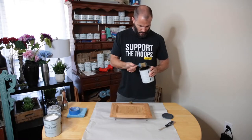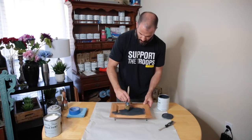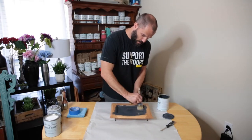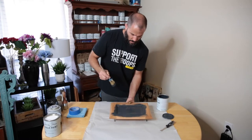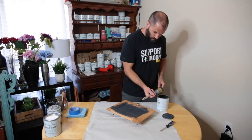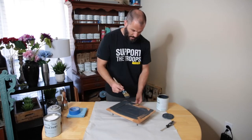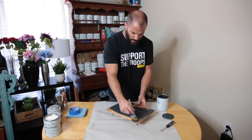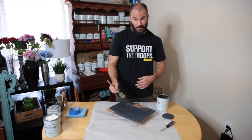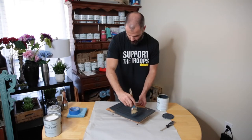So for this, like I said, we're gonna get a couple good coats of graphite on here. And if you haven't seen me paint before, you just kind of slap that paint on there any way you want. And then depending on what you're trying to do, at the end you'll decide on how you want your brush strokes. Knowing your bottom layer is going to show through to the top layer, each layer you add is going to give texture to your paint. So if you want the kind of slap down look with the brush strokes really showing through, leave it a little thicker and just slap it on any way you want.